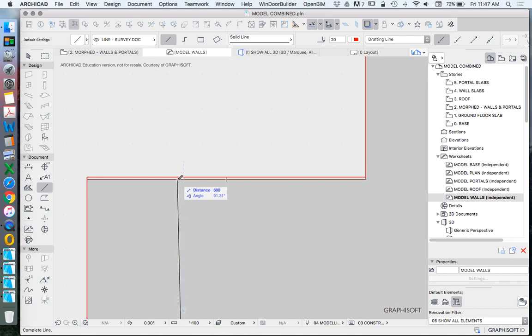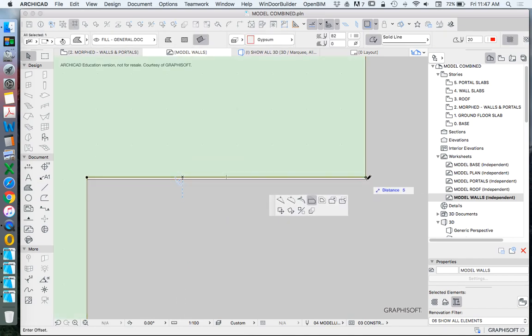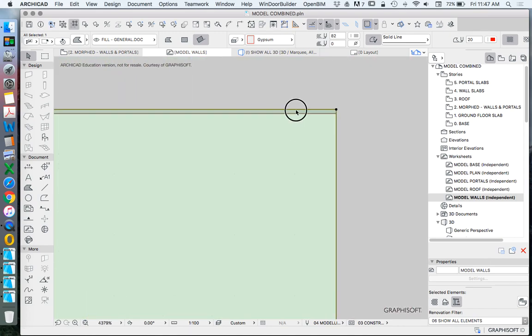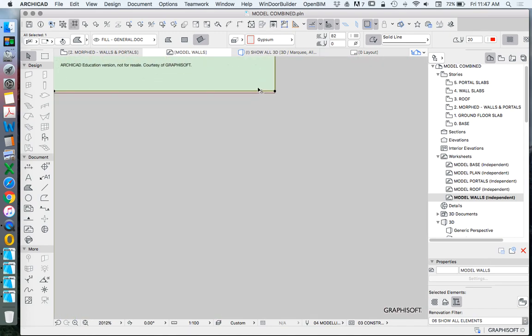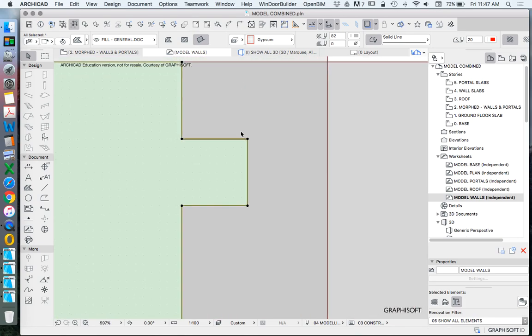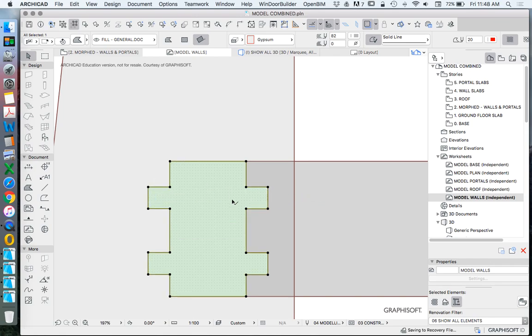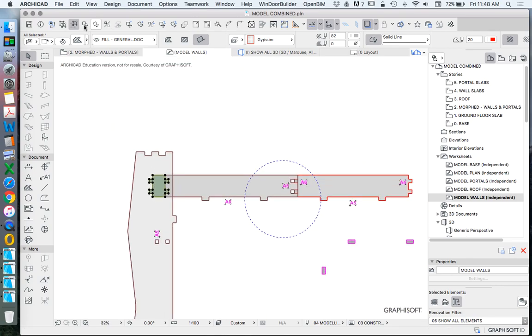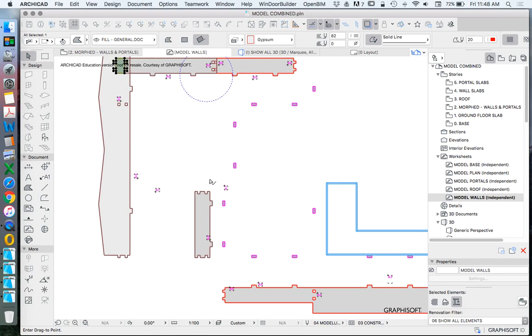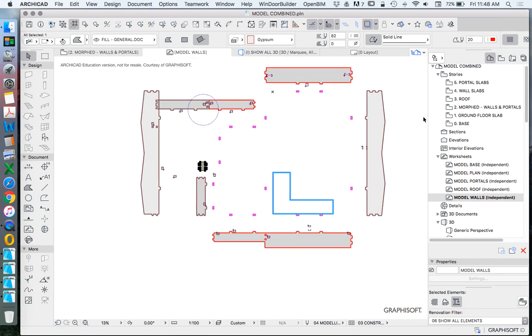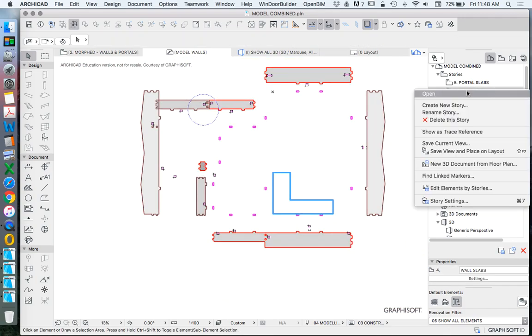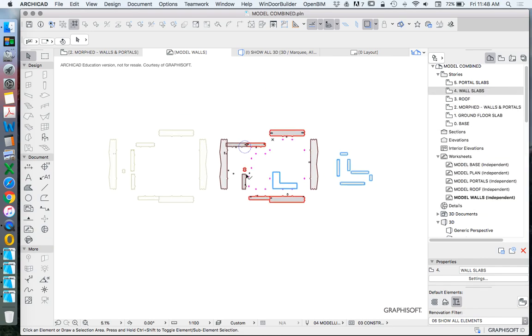Where's it going wrong? 600, 605. And check that. Alright, now we fix that, we'll move that back into place. Where does that go? If I can't remember, turn on my wall slab, show as trace reference.